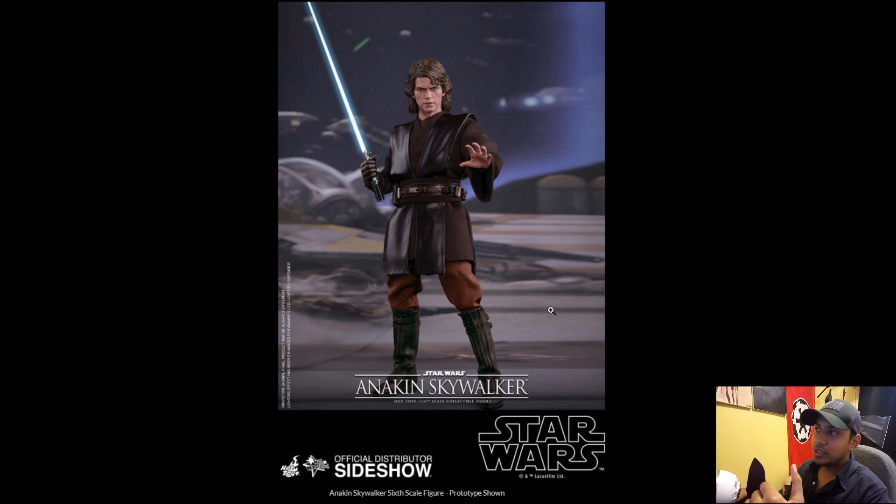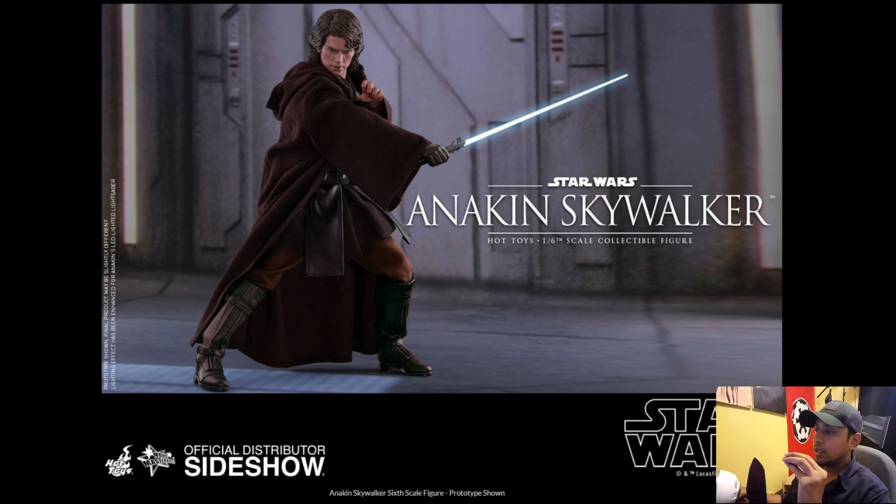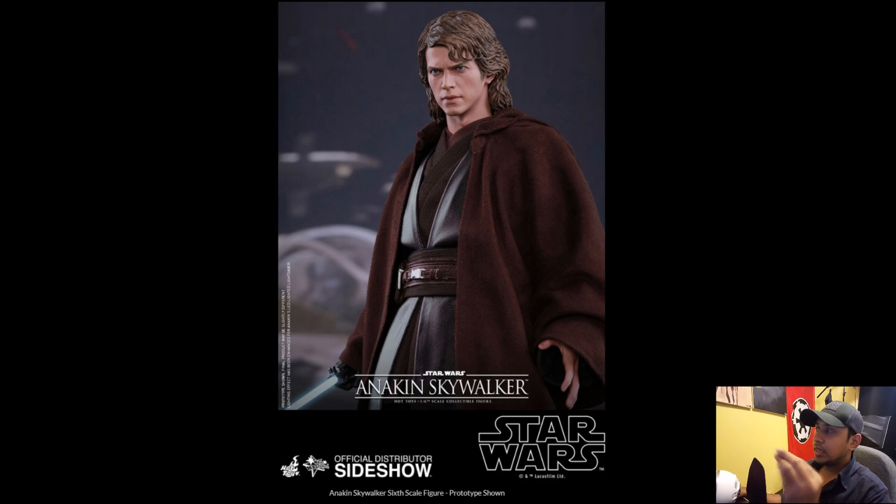I just love that they're stepping into the prequel age. He has Count Dooku's lightsaber — now this one doesn't light up, the blue one does. Will we get a Dooku later on? He is a key aspect to the duels in Episode 3; one of the best duels was that duel at the beginning. Hot Toys does amazing at old people — the way they sculpt older characters, with all the character and wrinkles, they just 100% nail it.